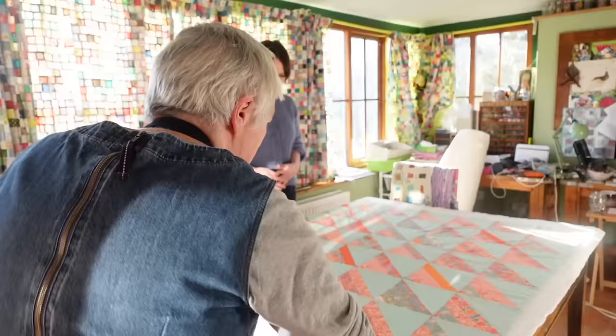And so now I'm going to, using this 12-weight Aurifil Marrakesh, which is my number one thread, I'm just going to run it over the beeswax a couple of times like that. Now, you can put a knot in if you like, and I sometimes do, I sometimes don't, because it's going to end up off the quilt edge anyway, so you're going to be cutting that off when you do the binding.